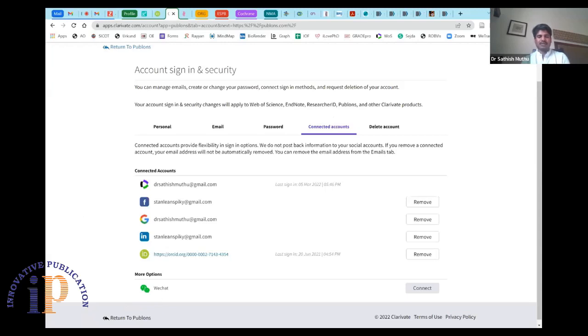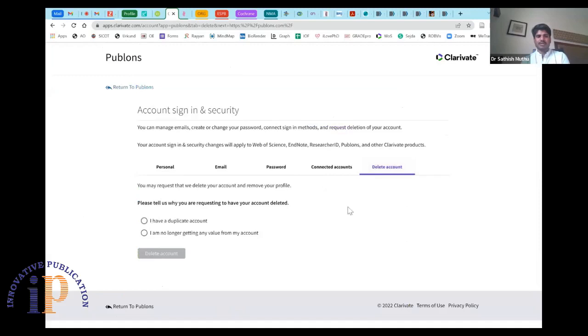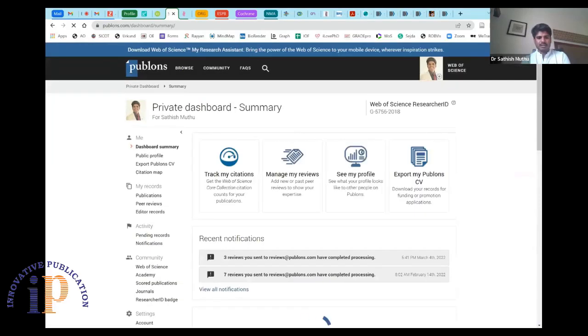It will ask you to sign into your account and it will ask for permission from the concerned account, stating that Publons is asking for permission to log in with your account. Is that okay? And if you say okay, then your account will be linked over here. And if you want to delete your account, if you don't want your profile to be visible, because many times during initial creation you might create a duplicate account, you can delete the account which is secondary to you with this option. And if you don't want this account anyway, even if it is a single account, you can do it with the second option. So this is the first tab of the settings.